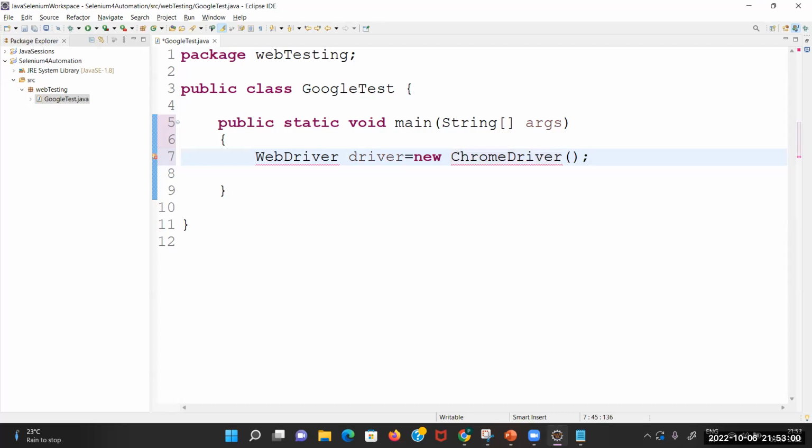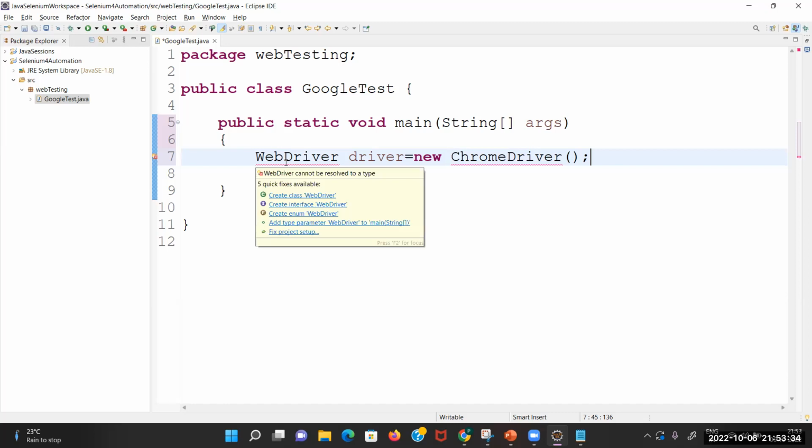But now the question: yes, we have to import these classes, because these classes are implemented by whom? Selenium developers. So these are not classes which come from Java. Previously we used a Scanner class, right? We used some File class. Those classes come from Java, so you import from java.util, java.io packages. But tell me, WebDriver is developed by whom? It is implemented by Selenium developers. It is not a Java class, guys. So if you try to import it, you will not get any option to import it from a particular package.